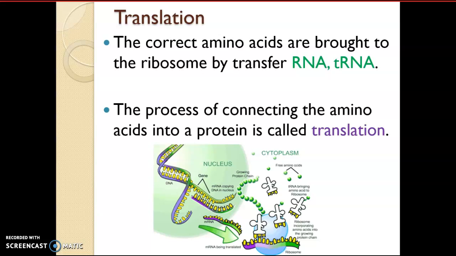You guys can see here, looking at the diagram below, you can see the mRNA strand, which is inside the nucleus, leaving the nucleus. And you can also see the ribosome, which is in blue, reading the mRNA strand. And you can see the tRNA, which basically look like lowercase t's. Those green circles on them are the amino acids. And you can see them bringing these amino acids back to the ribosome.